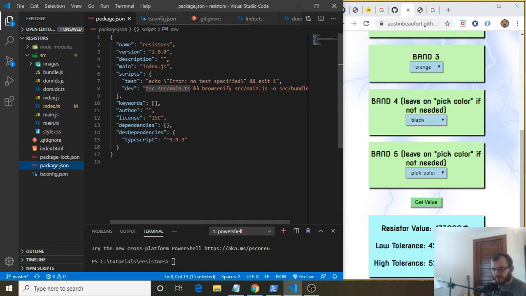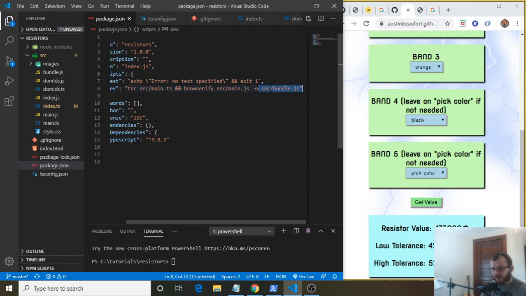And then we say and, so we do this first, and then we run Browserify, which is now a command because you've installed it globally. We want to run Browserify on our main JS file that we just made from this TypeScript command. So the TypeScript command makes this JS file from this TS file, right? It makes all these JS files. And then we say, hey, we want to get that main JS file. So we say Browserify main.js, which is this JS file here. And we want to output it to a new JS file, which is our bundled one. We're calling it bundle.js, and we want it in the source folder.